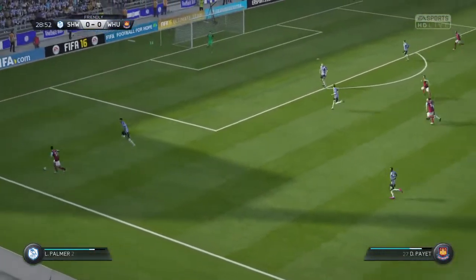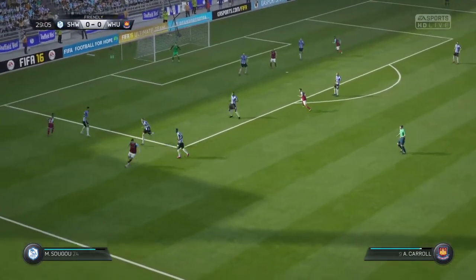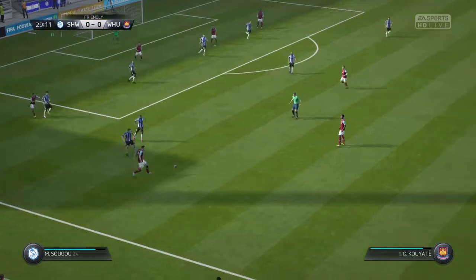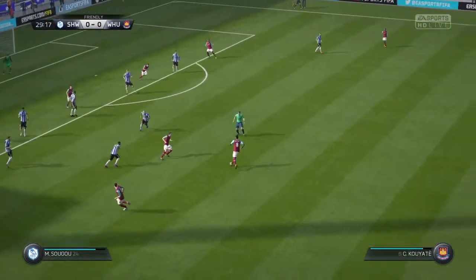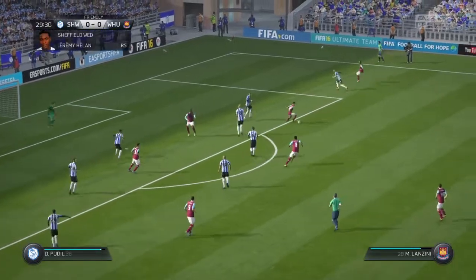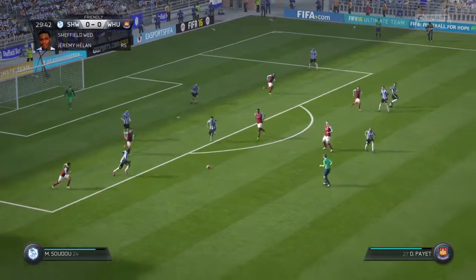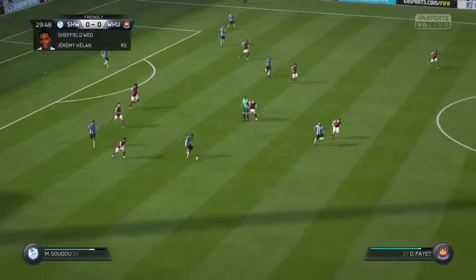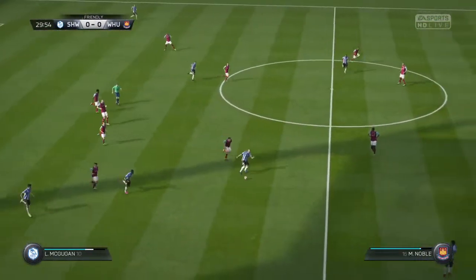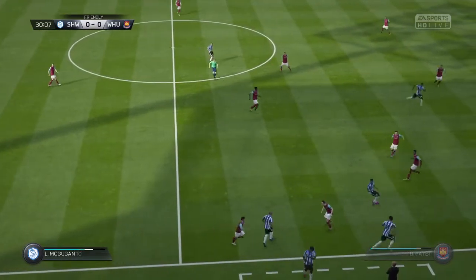Payet. He can lay it off to the supporting player. Being moved around nicely here with this passing game. More news on the injury, and Jeff Shreves is the man in possession of the information. Oh, there's some real concerned looks from the bench, I have to tell you, because he's landed right on top of his elbow, and that's causing him some serious pain at the moment. Jeff, thanks for that.